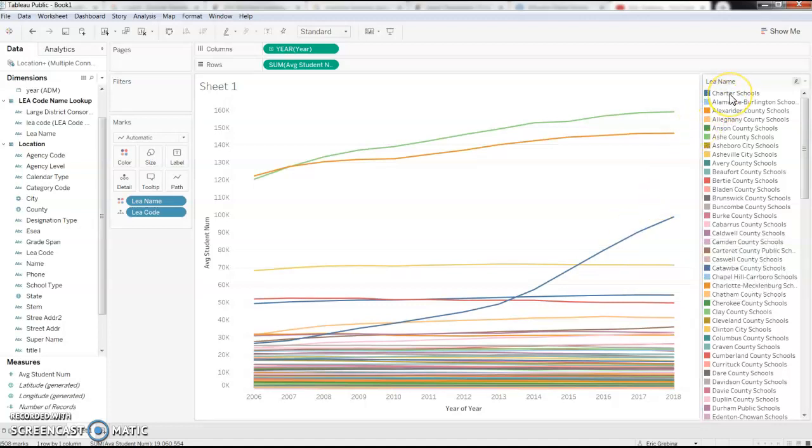So if I have just a couple of values like this that aren't available in my other data set, I could either go back and add them into my Excel file, or I can change it right here in Tableau by editing the alias. So this is a look at the LEA graphs. We're now going to take this and map it onto looking at individual schools in our next video.